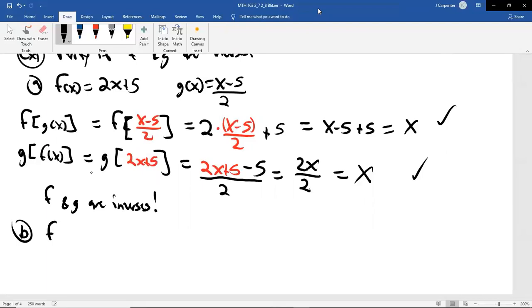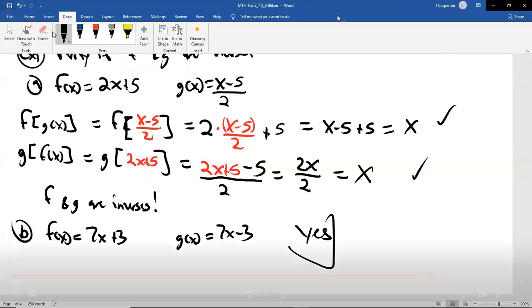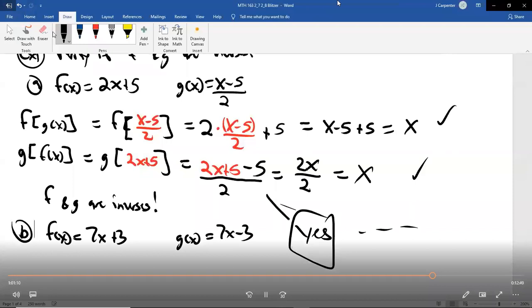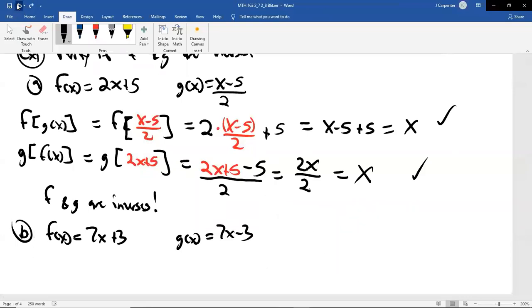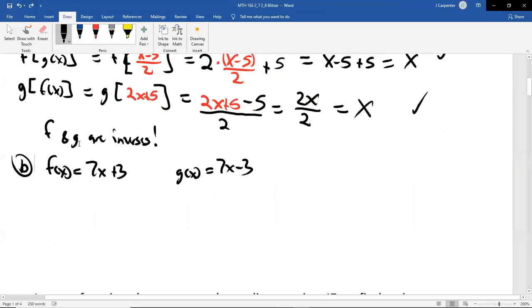And let's go with f of x equals 7x plus 3. That looks like 7 plus 3, doesn't it? That's bad, Rodney. 7x plus 3. Then g of x, we're going to have be 7x minus 3. And I'll see a lot of people, if the question is just, are they inverses, yes or no, say, oh, 7, 3, 7, 3, there's a plus. Yeah, they're inverses, yes. And then they move on. And then it turns out that maybe they're wrong, because don't just guess on this stuff. Do the work, do the legwork. It's the only way you're going to prove it's right or wrong.